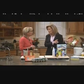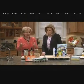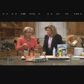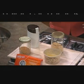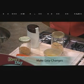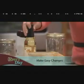Okay, and you break things down into different phases in your little books to help educate us. Right, so I have 5 different phases, and in phase 1, you just switch the easy stuff. You're going to switch from vegetable oil to walnut oil or olive oil. You want to look for things that are expeller pressed or cold processed. And why is that? That means they didn't heat the oil.